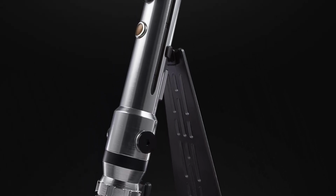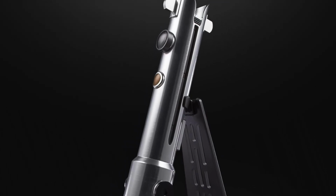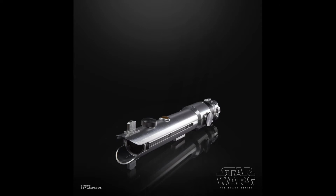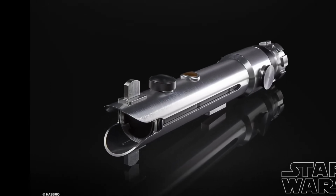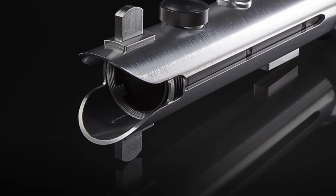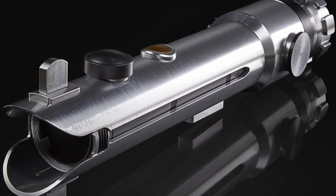You know what I mean? Depending on what crystal you put in, the blade will turn that color. So it's kind of a cool feature that they have with those blades. But those blades do 6 or 8 colors, where this one says it only does 3. So I don't know if it will actually do all the colors. I don't even know if those crystals will fit. We'll have to wait and find out. But it's a pretty cool idea.